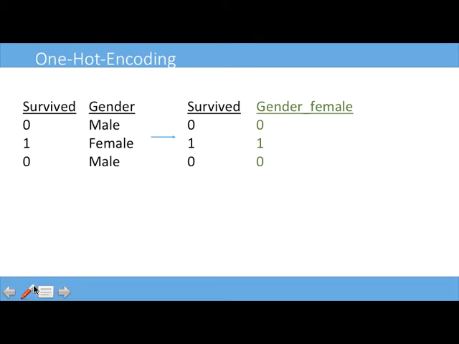So we can have the first data point is one man who died, and then the second one is a female who died, and the third one is a different man who died. But what's survived? Oh, it's just, this is back to the Titanic data set. It's just a data point that says whether or not they actually lived. They made it out of the Titanic. Yeah, this is basically copied from the Titanic. Sorry about that. Oh, it's like true or false.